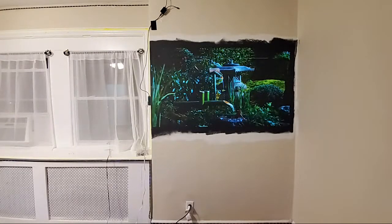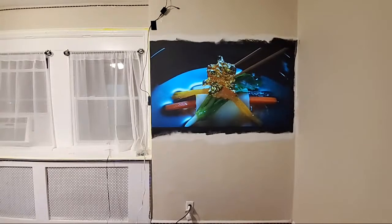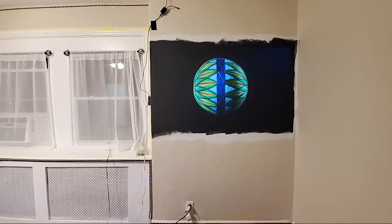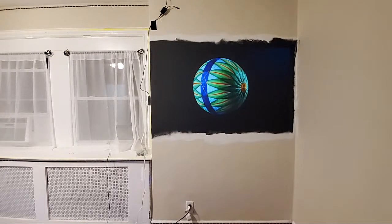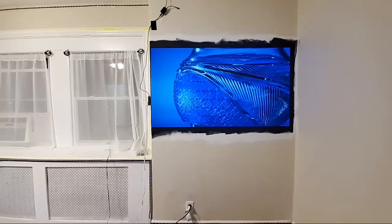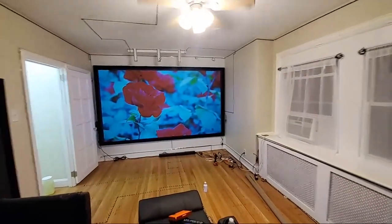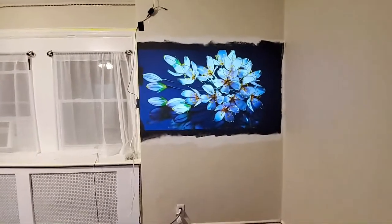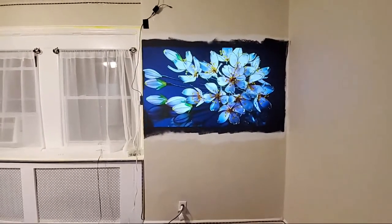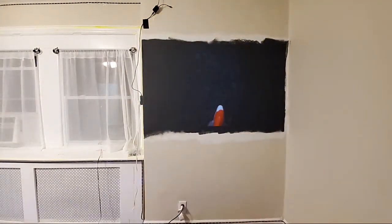You can go back to my old demonstrations. See how the contrast makes the image pull out and then the colors just pop at the same time? This is what you want. Look at that. Look how beautiful that looks. Imagine coming into your house and that's painted on your wall. My projector behind me, $230 on eBay, used. Outdated old projector.